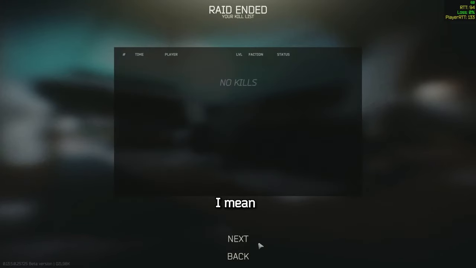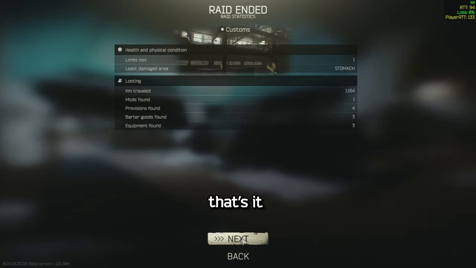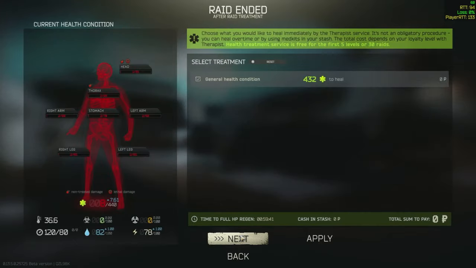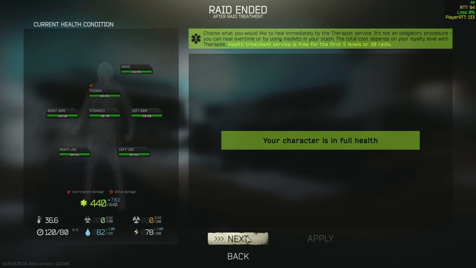Yeah. Hey, I mean, you know what, guys? That's it. That's Tarkov. All right, yep. M855 right to the head. He was using the stock M4. I could hear it. All right, all right. Do we try a different map? Do we go somewhere that's more desolate? Maybe we have a better chance somewhere else.